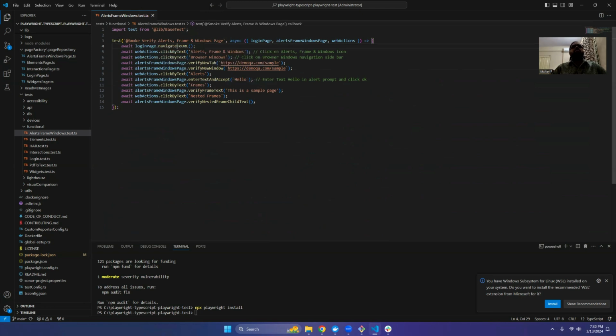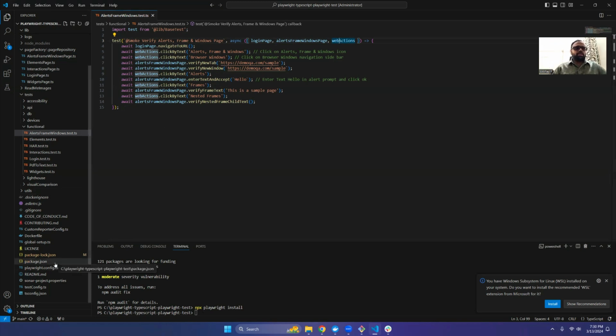And here in the test, if you can see, I have given the tag name. This acts like a tag similar to Cucumber, and this is the name of the test cases and what all pages we require. Here you can give what all pages we require and you can run these test cases. Let me show you by running these test cases.